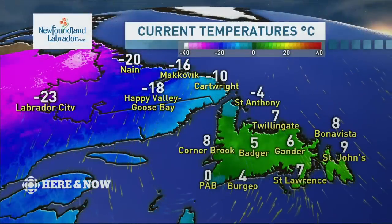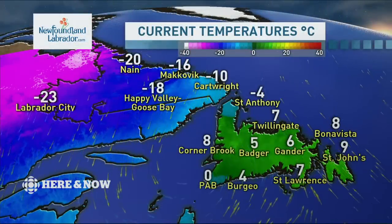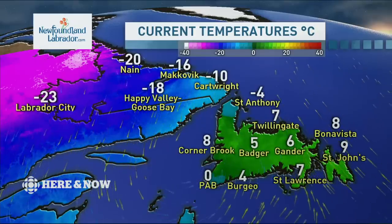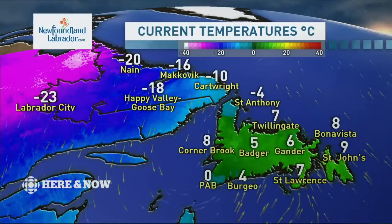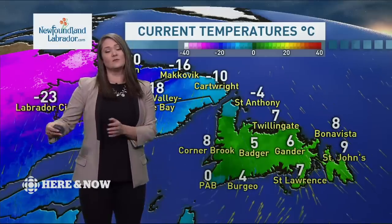Unfortunately, we fast forwarded from winter this weekend to spring this morning, essentially, right across the board. Those temperatures, as I showed you before, are still very warm in the single digits right across the board. Now up through Labrador, those temperatures are much colder, and we're actually going to see them drop as we head through the night, especially for western portions of Labrador. Towards the coast, though, these temperatures are actually going to climb as that system brings the warmer temperatures in, but they're still going to stay below zero.